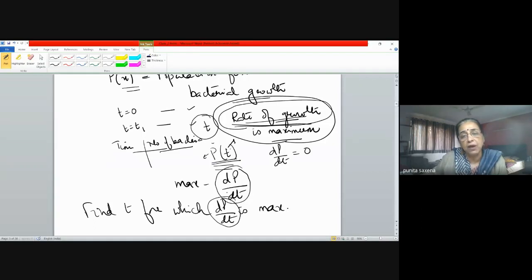So what do we do? We find the derivative, equate that to 0. That gives us the critical numbers. Then we check at what number we are getting a maxima, at what number we are getting a minima. So accordingly, then we can find the solution. So that's what I'm saying. This is another situation. You just have to read the problems carefully.